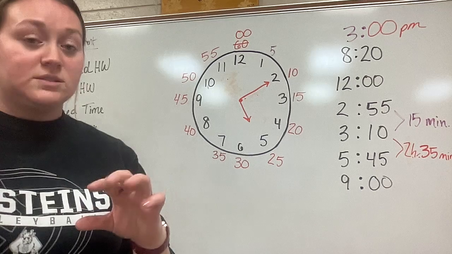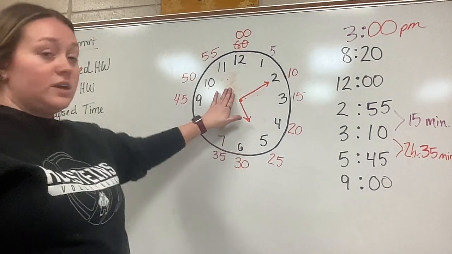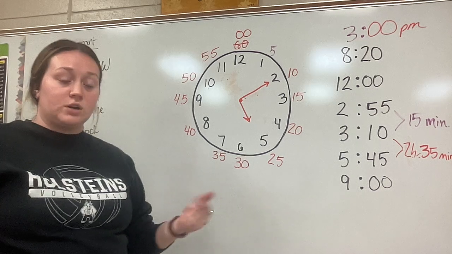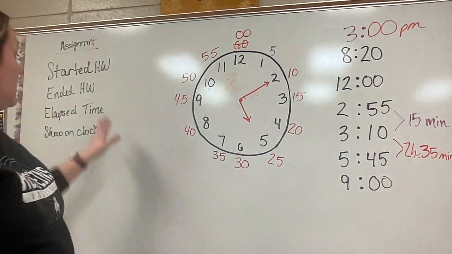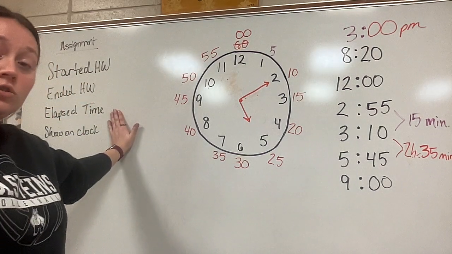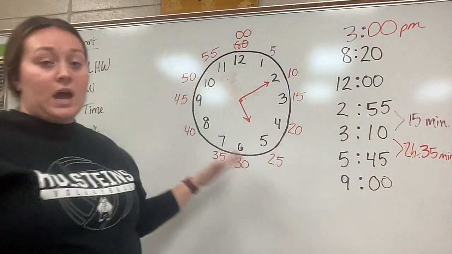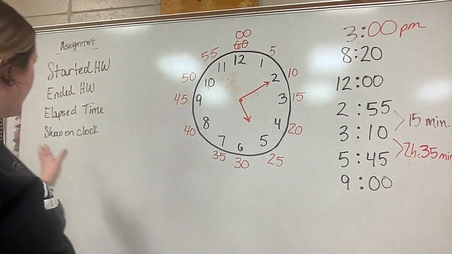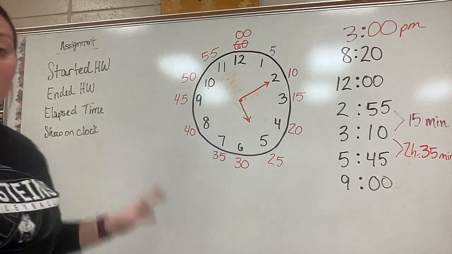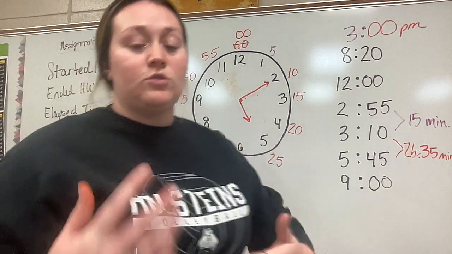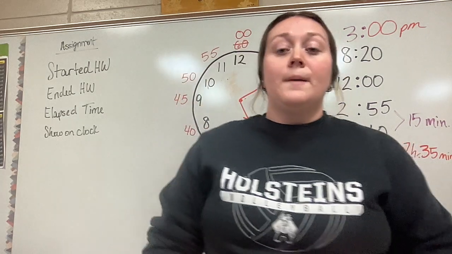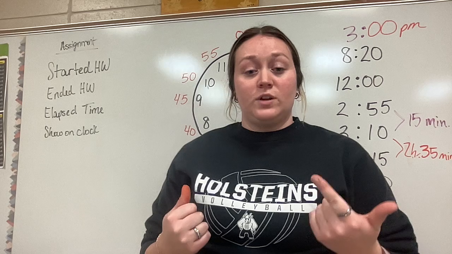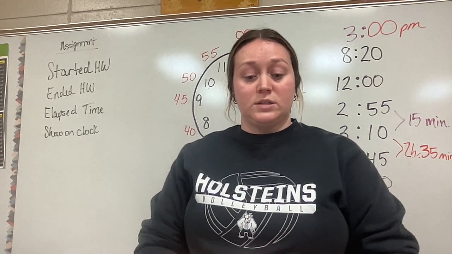Don't draw a box that's got the numbers. I want you to draw a circle like this, number it, and then show me what time you started your homework, you ended it, how long it took you to do your homework. Remember to count up the hours first, see how many hours you can get, and then count up the minutes. And again, show it on a clock. Don't show the elapsed time, the time that you counted up. Don't show that on a clock, but show me the time that you started your homework and the time you finished your homework. Show that one on a clock, please.